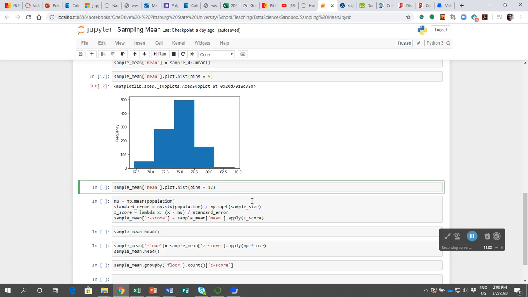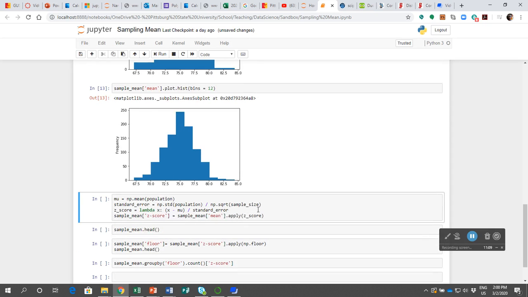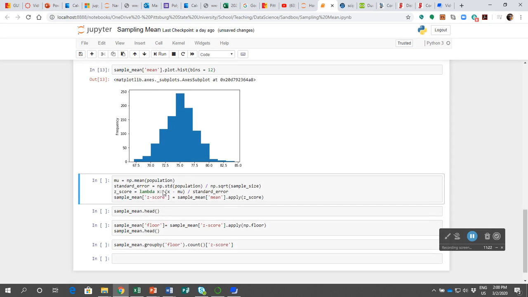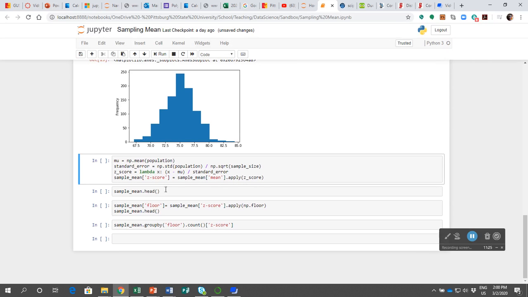Let's do this with more bins. Let's put 12 bins in it, it turns out to make a prettier graph. And so here you see it does thin out. This is called a bell-shaped curve because it's shaped like a bell, the lips of the bell being very thin and the top of the bell being thicker. Okay. Now, I want to show you something else. This is kind of what standard deviation is good for.